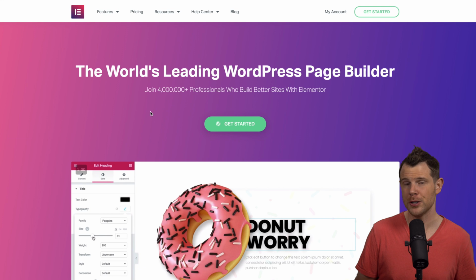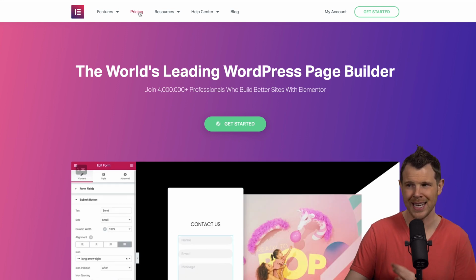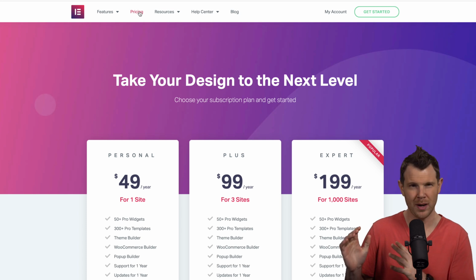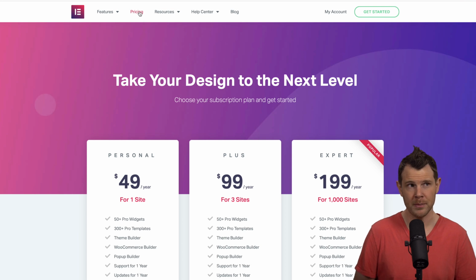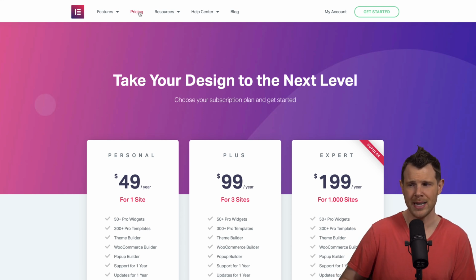You can use the free version of Elementor. Let me be clear here. You don't have to purchase anything. However, their pricing is very reasonable and it adds a ton of features. So with the Pro version of Elementor, the main features that are going to be important here are pop-ups as well as forms. So with pop-ups, of course, that's self-explanatory. That's one of the features that was in Unbounce, so we want to replicate that. But with forms, you'll be able to collect leads and send emails to your clients to let them know about new prospects for the landing pages you built. That's pretty critical. So I definitely recommend that.